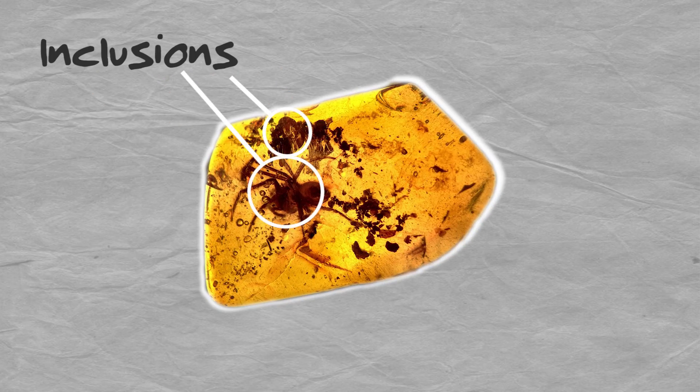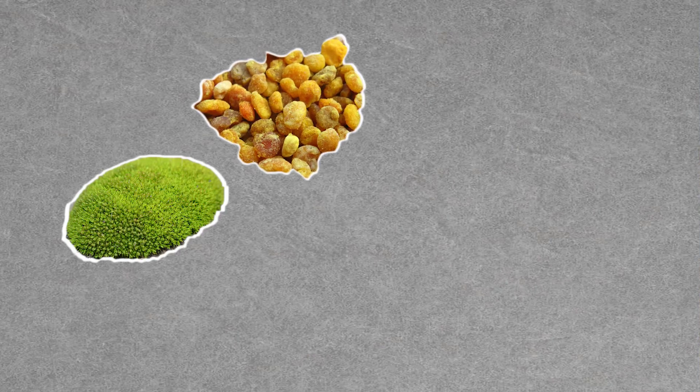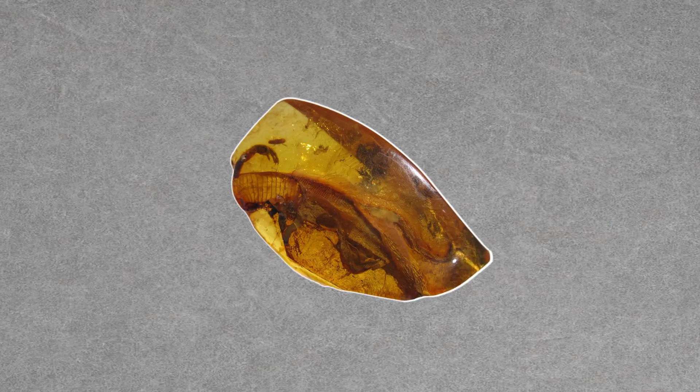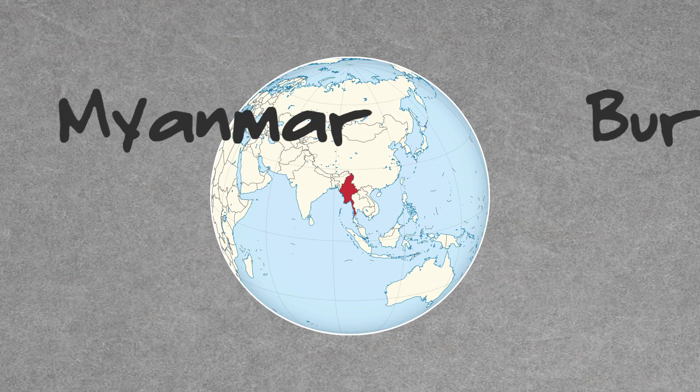Inclusions, or external characteristics, of gemstones are often present in amber. Ancient flora like moss, pollen, pine needles, and leaves are found preserved in amber, as are fauna like small reptiles, amphibians, and insects. There are specific names for amber found in different parts of the world, but some of the most interesting specimens are called Burmite — amber found in Myanmar, the country formerly known as Burma.